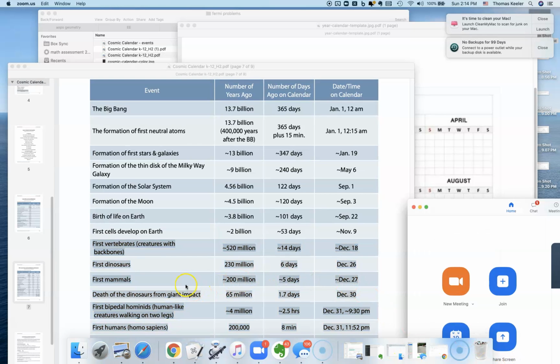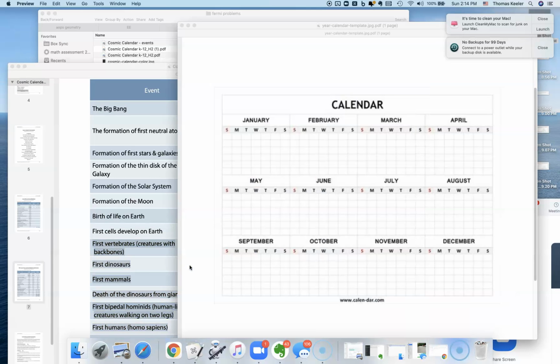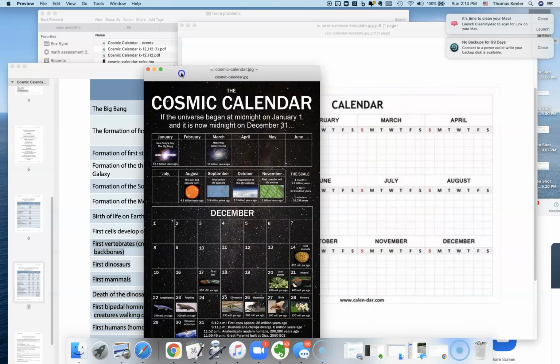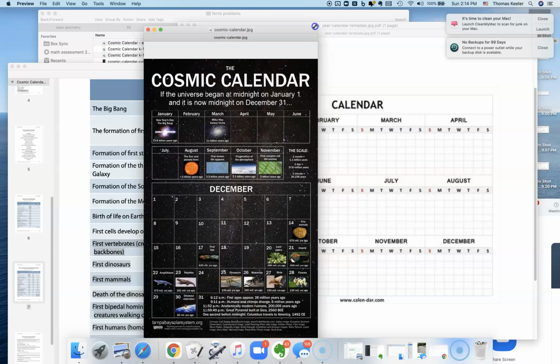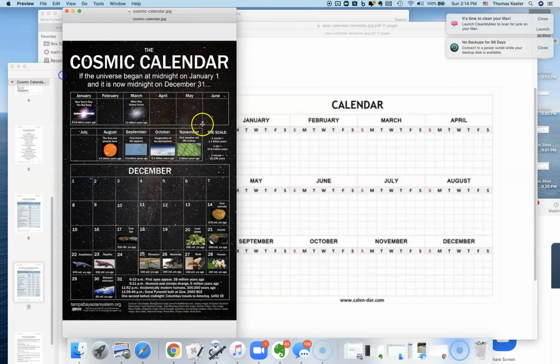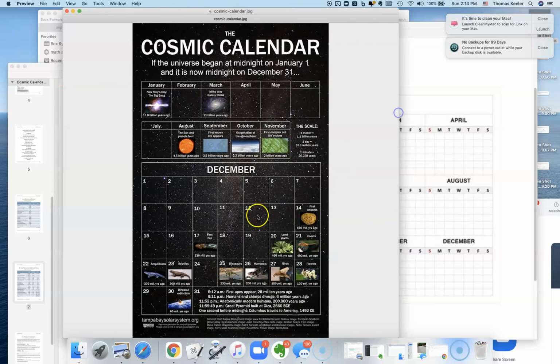So then the thing that we want to look at is this representation, okay? So what I want you to think about in the long run is about making your own cosmic calendar. And what you'll notice is that in our cosmic calendar, we give December a whole month. Everything else is just a square, but here we give December a lot more room. So if we think of the whole year, back in January the universe starts, March the Milky Way starts to appear. Okay, it's all the way till August.